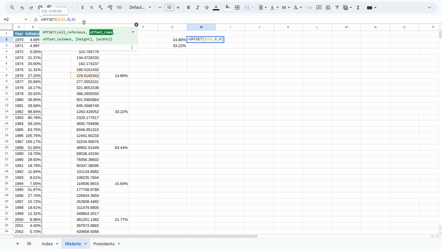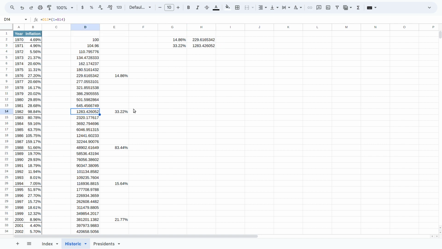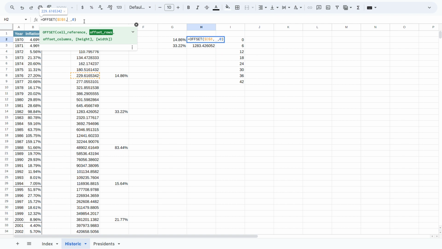But if I do 1, it's gonna be the one below, and then 2, 2 rows below, and so on. So first it's gonna be 0, and the next one is gonna be 6. Right? That's D14. So it's going to be like 0, 6, and so on. So let's use that instead.